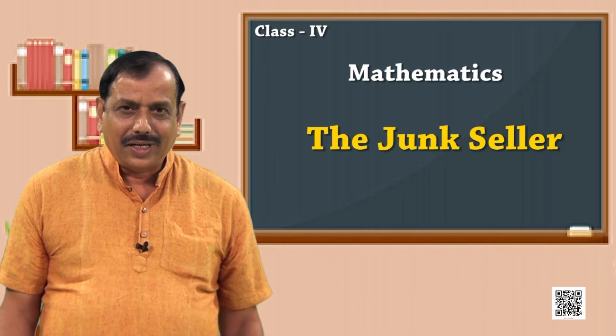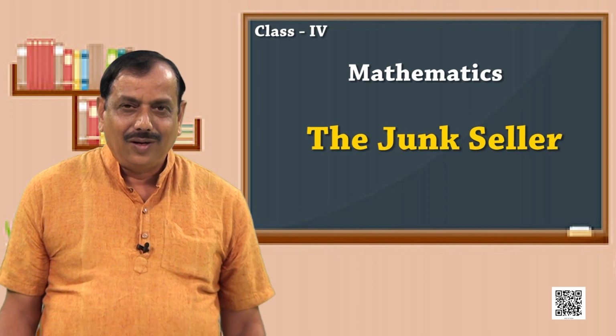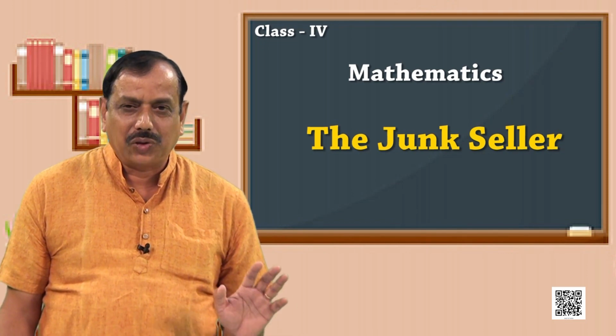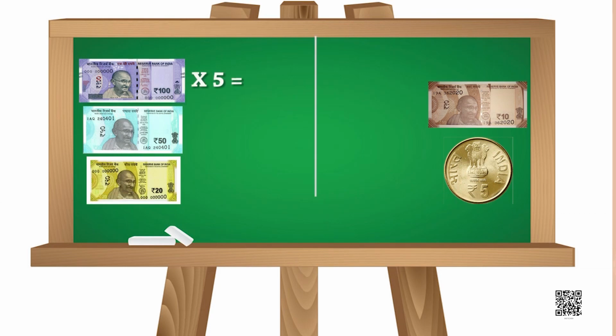Now, we will see the second instance, how Kiran has received the money in various denominations and the number of those denominations are shown in the picture. There are 5 100 rupee notes, 1 50 rupees note, 9 20 rupees notes, 18 10 rupees notes, and there are 28 coins of 5 rupees. Now, what is the total amount?